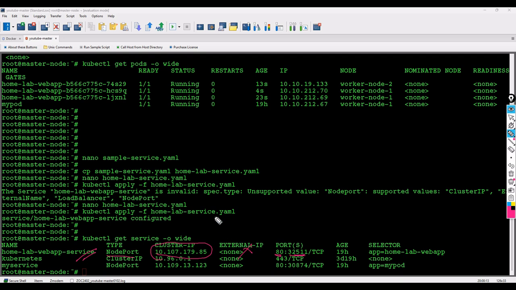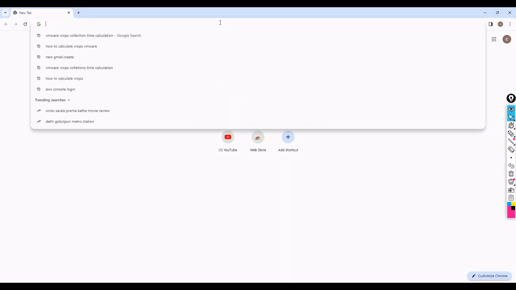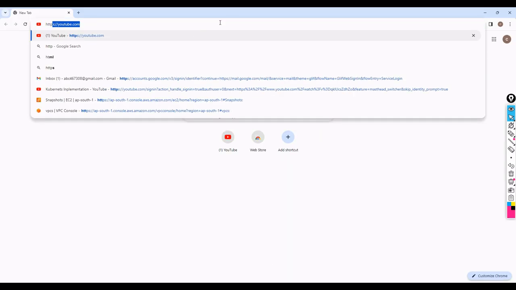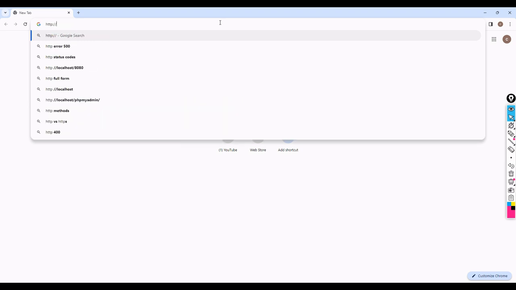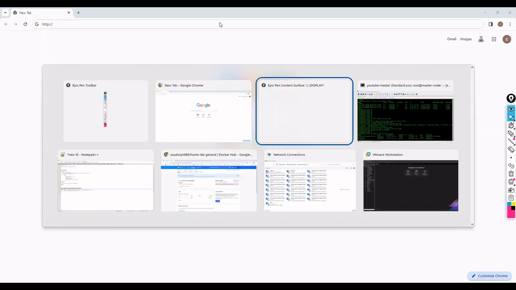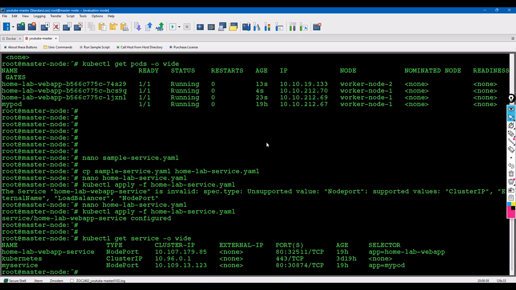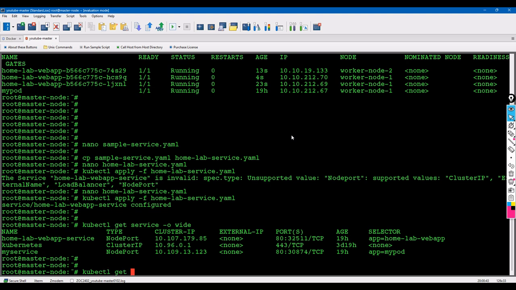Let me expose the IP address. So what does it look like? I need to know about it. This is built on worker node 2 and worker node 1. So I am doing one thing: http://, and the worker node IP, which you can see with kubectl get nodes -o wide.